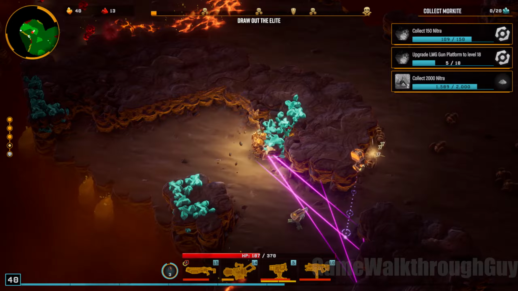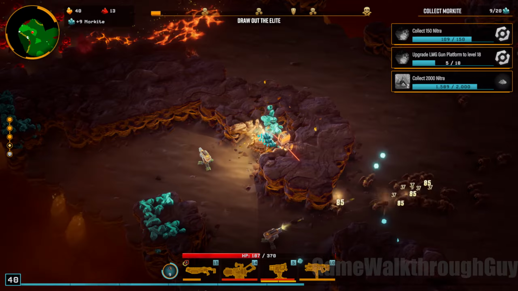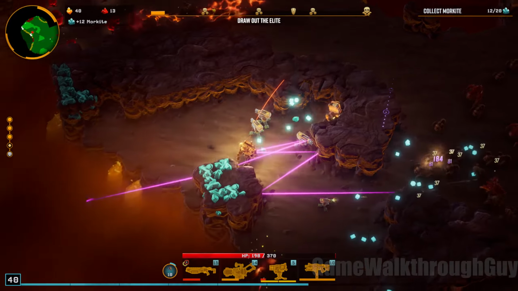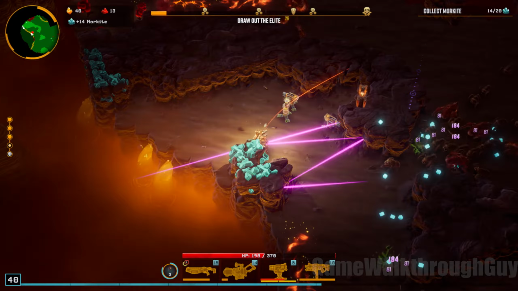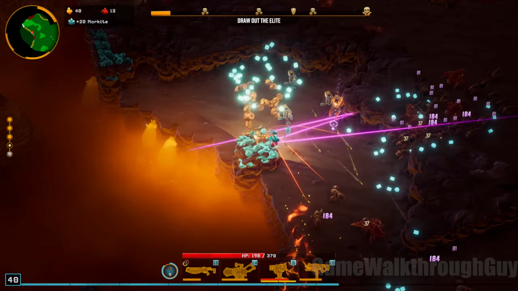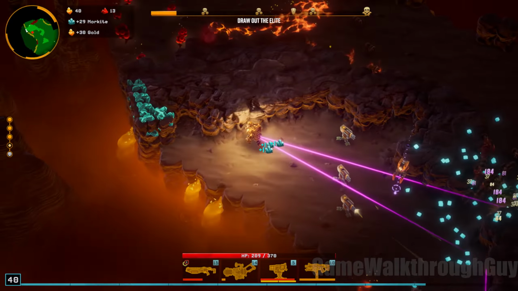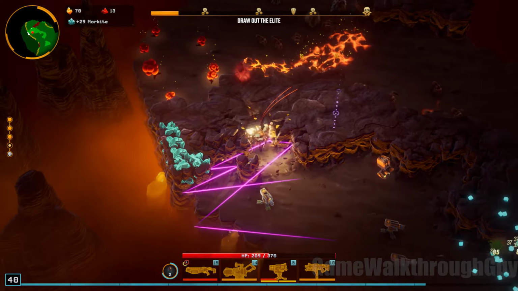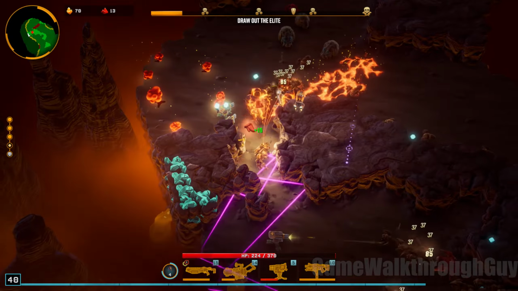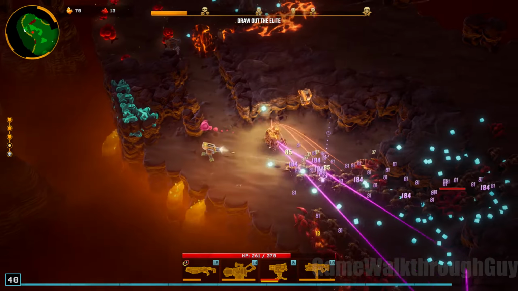Okay, let's collect these since they are right in front of me. Come on. Mine, mine, mine, mine. Okay, nice. 12. Okay, I think these are enough. Complete it. Exemplary work. You've achieved your objective. Okay, I see HP here. Let's take the HP. Good. Definitely much better. Okay.